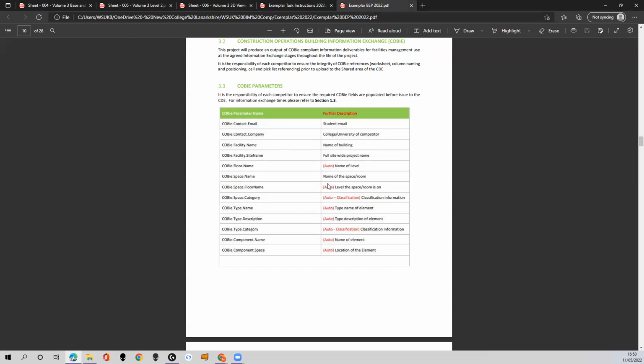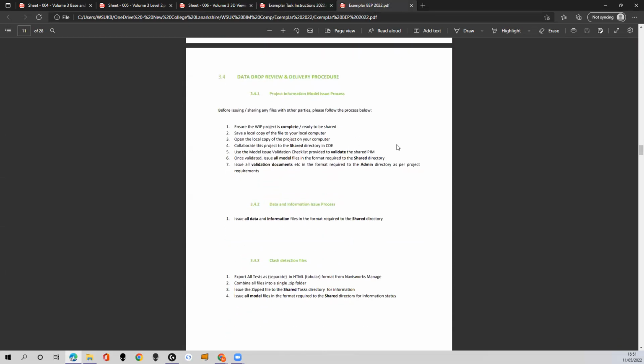These are stuff that you've already typed in. So when you name a level within Revit, that's then automatically extracted. It doesn't do the same with the room name, or the room number. So then we've got full site-wide project name. So in this case, Ravenscraig, East, West, Wing, whatever it might have been called. Okay. So again, the video goes into a lot more detail and you get exercises and step through it all.